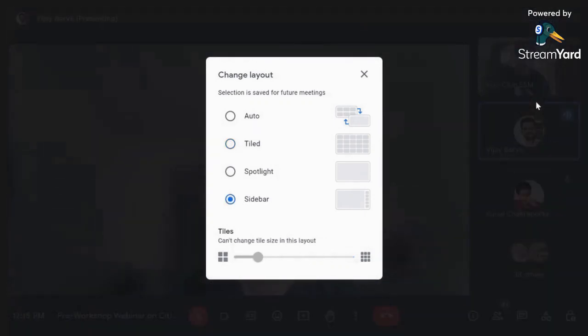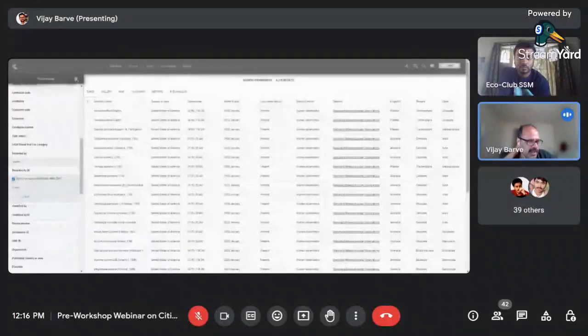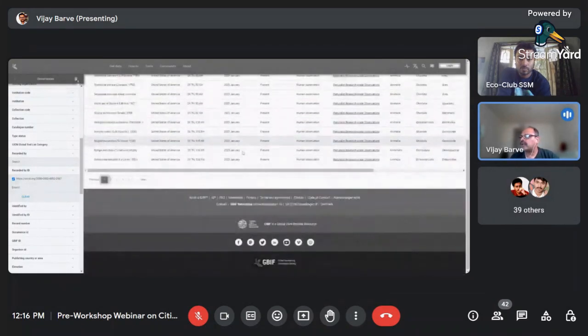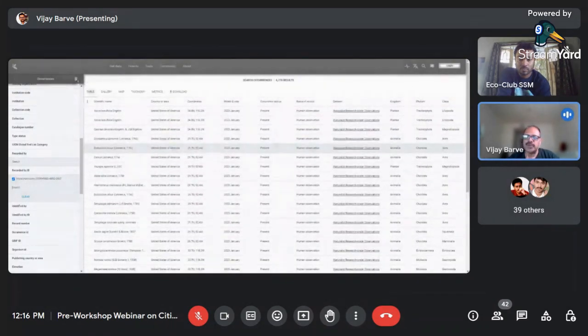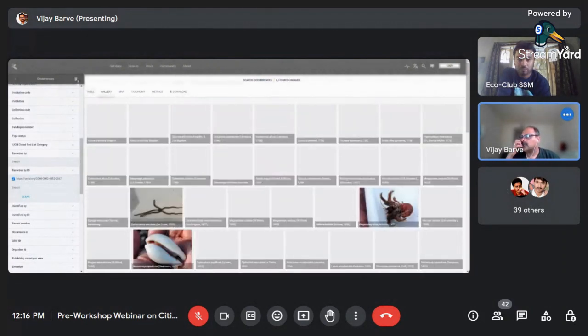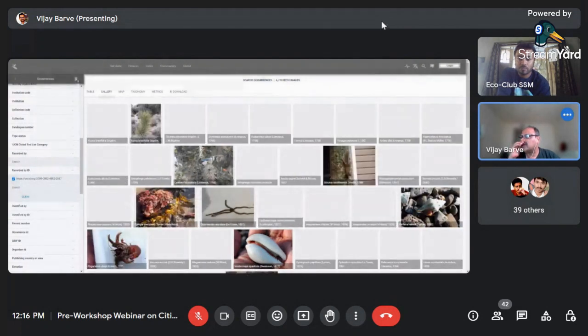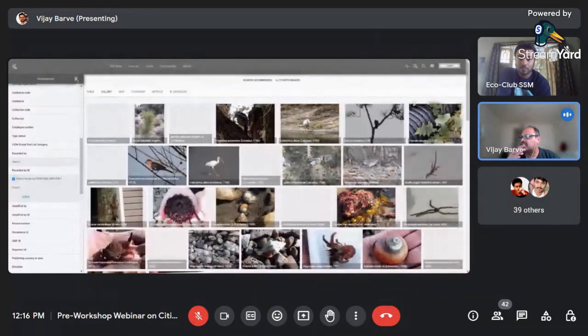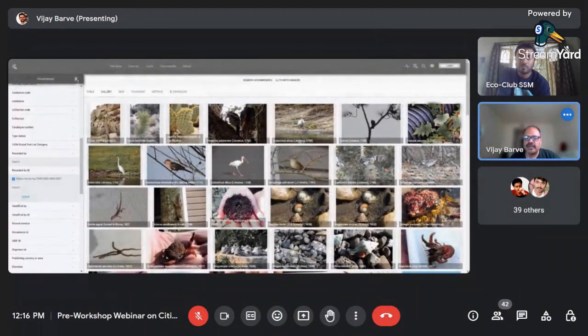What it is showing currently is, you might be aware of this ORCID, which is a researcher ID. So what I did was, I just typed my researcher ID into one of these fields called recorded by ID. Which means that these are all the records that I have contributed to GBIF. I have contributed 6,700 records to GBIF, and then I can look at my own gallery on GBIF. So when I click here, all these are the images that I have taken and recorded.